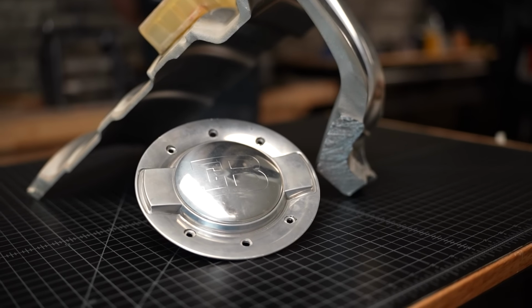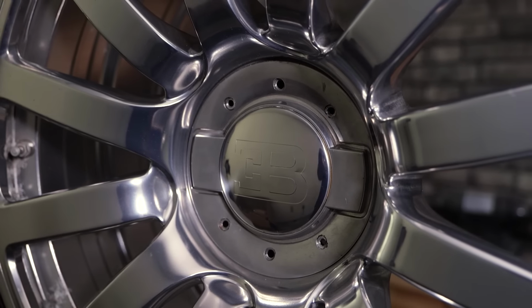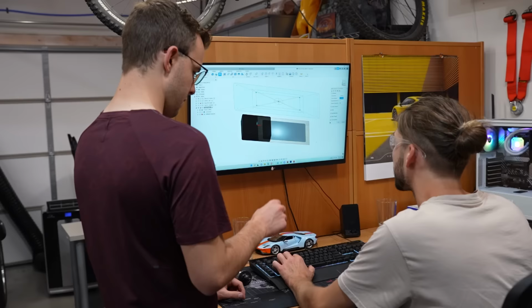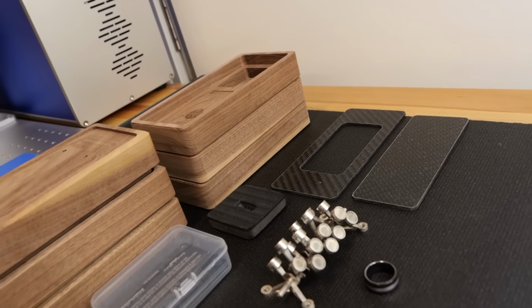In today's video, we're going to be making a ring out of the wheel of one of the most legendary vehicles ever made, the Bugatti Veyron. And while we're at it, we're making a custom display case for this ring that's going to blow your mind.